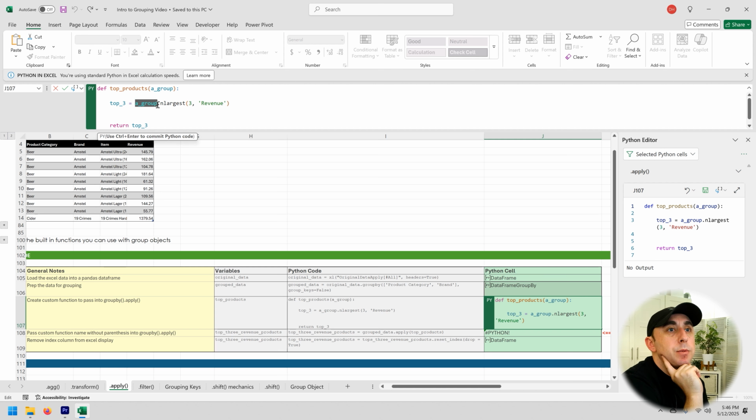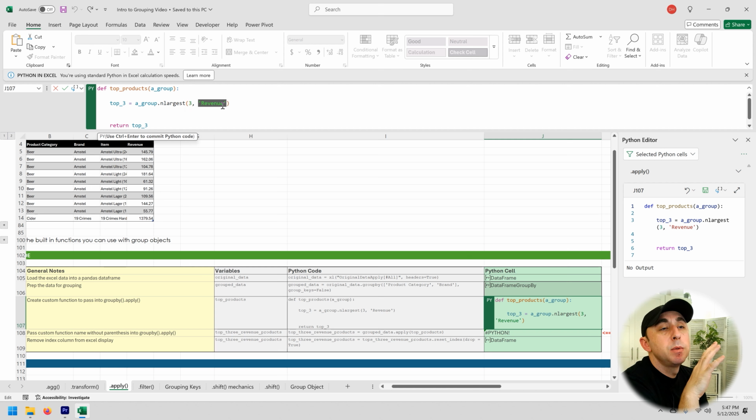So what nlargest does, if you're not familiar with it, it returns the top n number of values, where this number right here is n, so it's going to be the top 3 values based on whatever column you specify here, so revenue. So it's going to be the top 3 revenue generating products for each group when we use it with .apply.